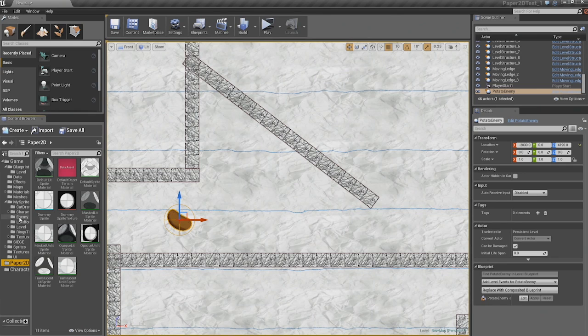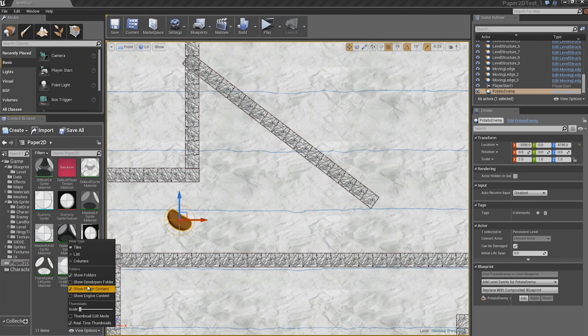Gotcha. That makes sense. The next one was, can you set 3D backgrounds or 3D boss battles with the Paper 2D system and 2D characters, just like Disney Hercules on PS1? I don't think I ever played Disney Hercules on PS1, but I see what you're getting at. And so, like, turn on engine content and show putting a sphere or something in the background. Yeah, I mean, there's really no rule that says you have to just stay 2D.